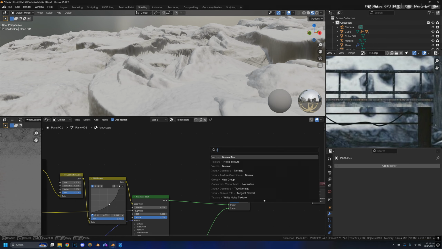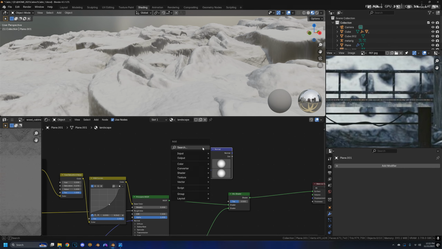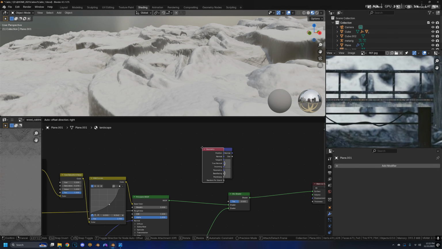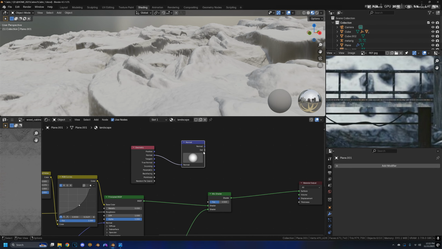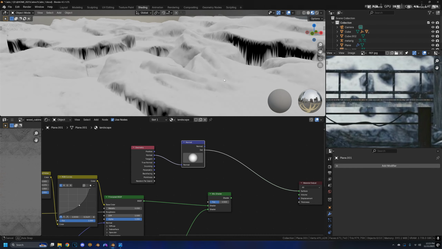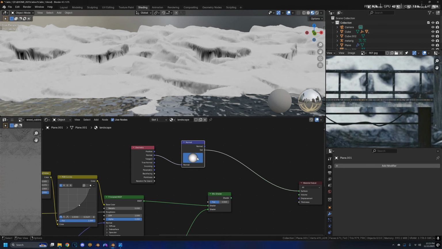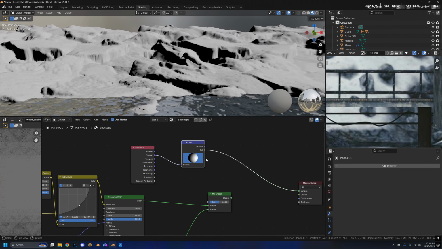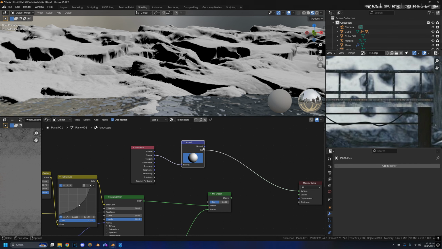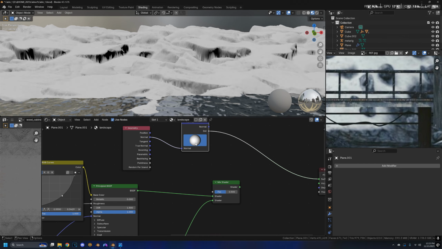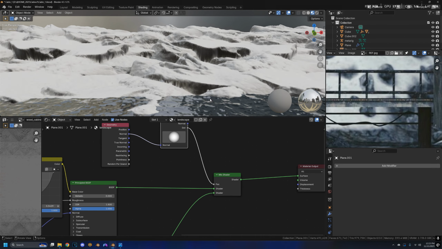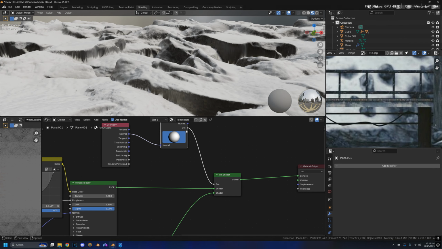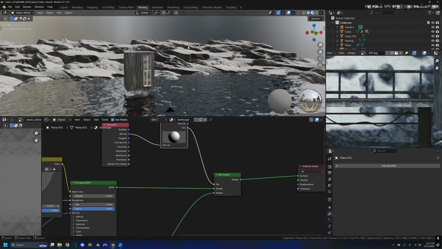And we gotta add a normal and a geometry. So plug normal into geometry. Don't ask me how this works, but it just works. We're gonna plug in dot, and you can see it shows us the angle, what's on top and stuff like that. So we can use this as a mask to define the snow. You just click and rotate this thing. Right click to cancel. Now, taking the dot as your factor, plug that in here. There we have some snow. Let's just do this a little bit.